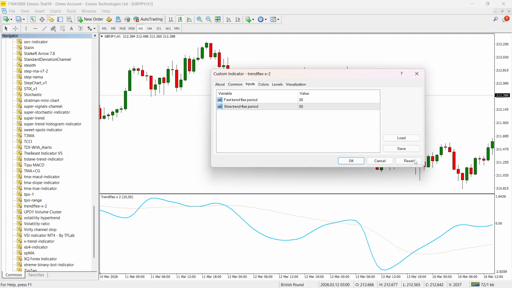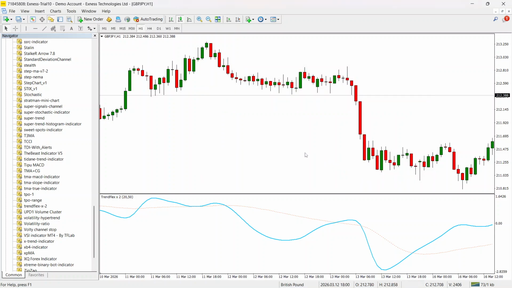underlying trend. By adjusting these two periods, you can tune how reactive or steady each oscillator is, depending on whether you focus on scalping, day trading, or swing trading. You can also adjust the width, the thickness, and the style of the line along with the color for visual cues. Now, who is it for?